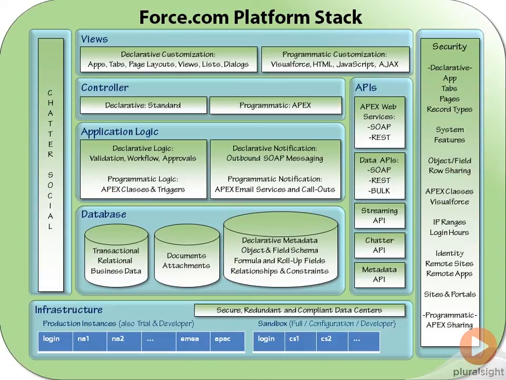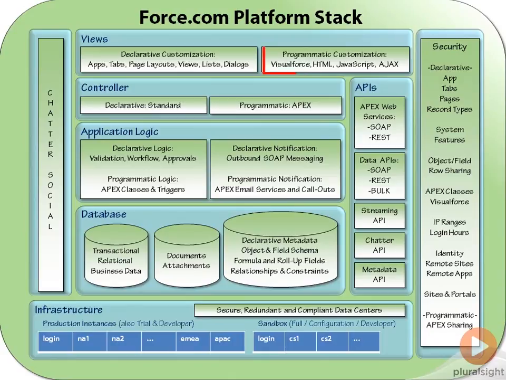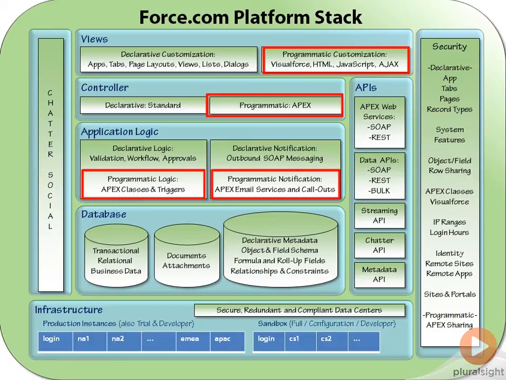Now, what you'll see here is the combination of architectural layers with some of the intersecting services. We've also added both security features and the Chatter social capability, as in both cases these are examples of where a feature or capability crosses architectural layers. We've also specifically identified the areas where programmatic functionality can be injected by a developer, and this should reinforce my earlier mention that programming on the platform, whether in Apex or Visualforce, will typically only be a very small portion of the overall content of any application.